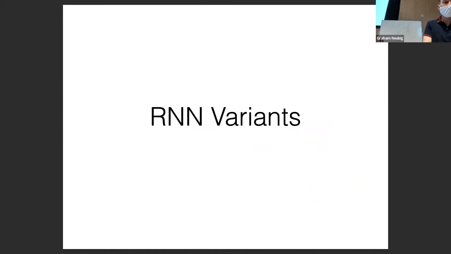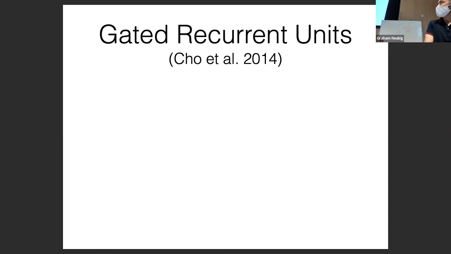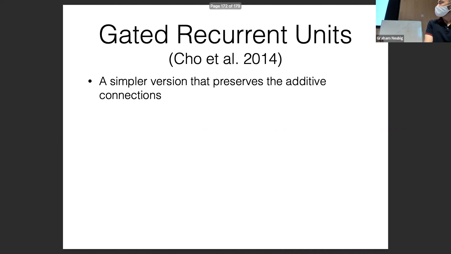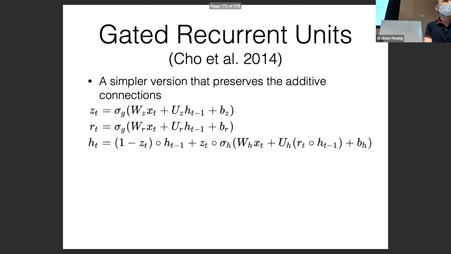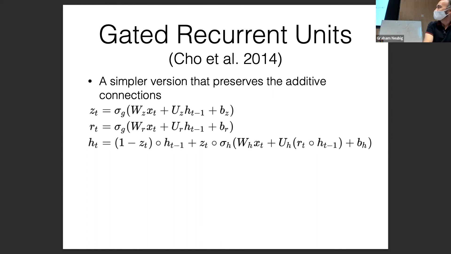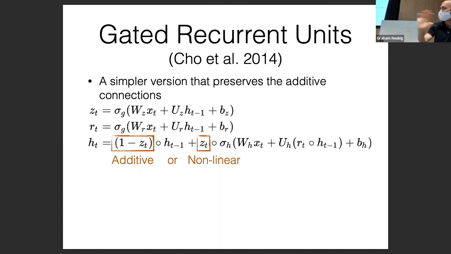Finally, RNN variants. In addition to LSTMs, there are Gated Recurrent Units (GRUs) — a simpler version that preserves additive connections between previous and next states with fewer parameters and faster computation. A GRU has an additive connection between the previous state and a nonlinearity update, and a gate Z_t that decides whether to use the previous state or the updated parameters. LSTMs are additive connections over time; GRUs are gating functions over time. Analogously, residual connections are additive connections between layers, and highway networks do a similar gating thing between layers.